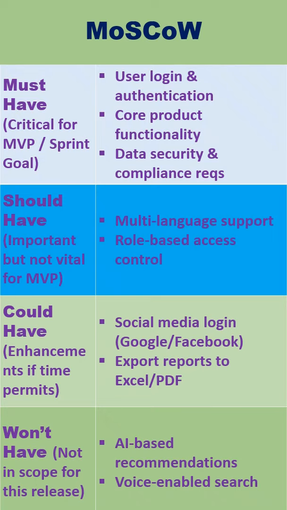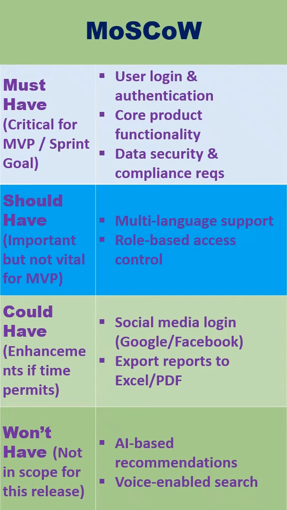Like if you want to enable multi-language support, or if we want to enable user role-based access control. Could-have requirements are nice enhancements, but because we have limited time, we also want to manage the time of our team. So these are some examples, like social media login in our application.